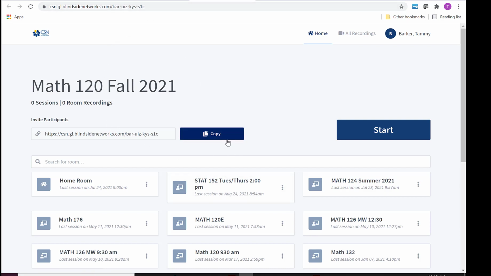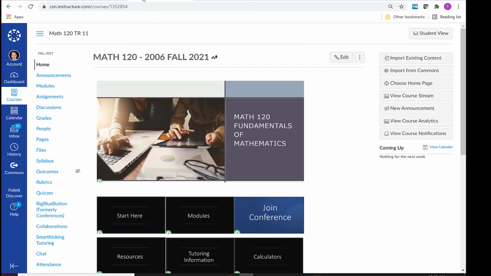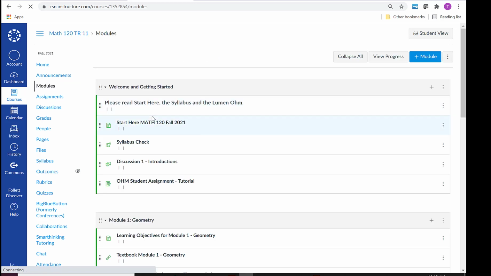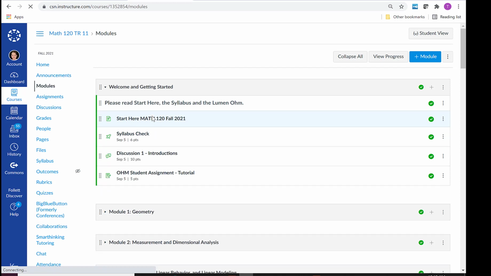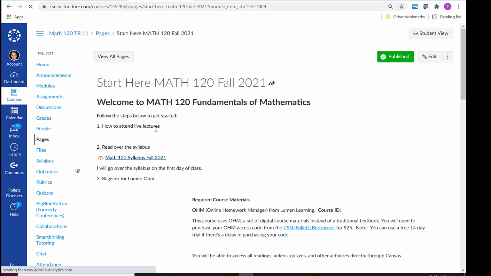What you could do is just copy this link and put it on your course. You could also just add a module like join conference and put the link there, and they could come back to it every day. But I like to have it that way so they know they come to the class, they hit join conference. They don't have to wait for me to send them the link. They can be ready, and as soon as I start the conference, they're ready to go. And then I send them a little video on how to join the conference, which I can send you the same video if you want it. It makes it easier to attend live lectures. I'm going to put a video in there for them.